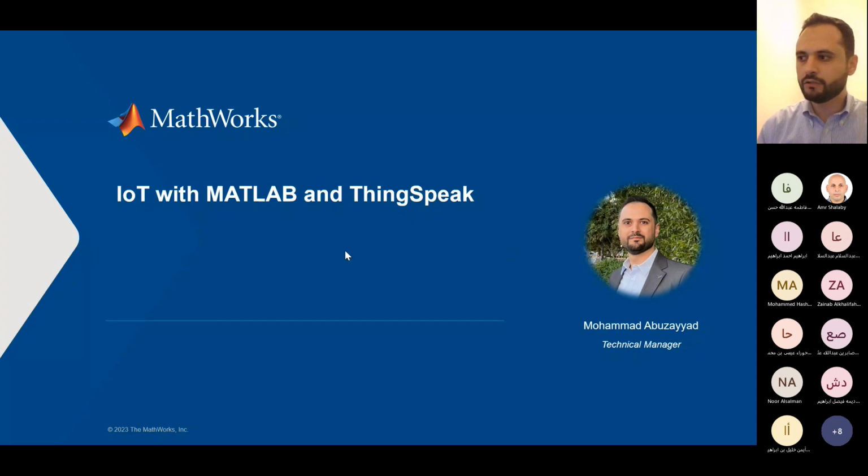So today's workshop is going to be based on MATLAB. We have a tool called ThingSpeak. It's part of MATLAB and it's natively run on MATLAB. So don't panic when you see another software. It's not actually another software. We're going to talk only MATLAB today, but the platform that is used for IoT is a little bit different with the screen, just for a reason that I'm going to mention today.